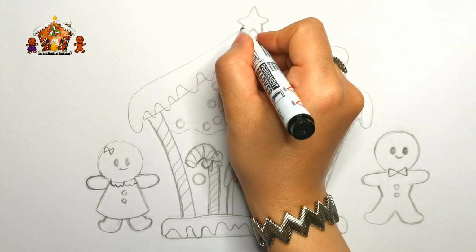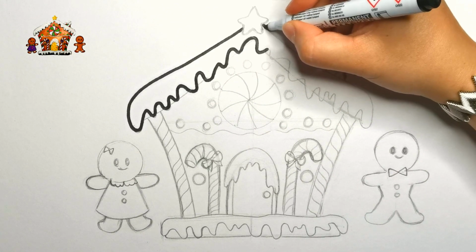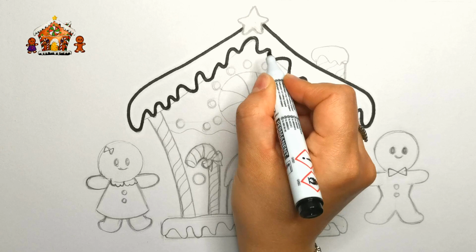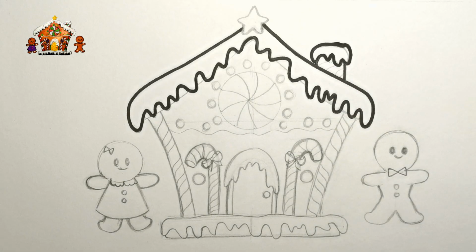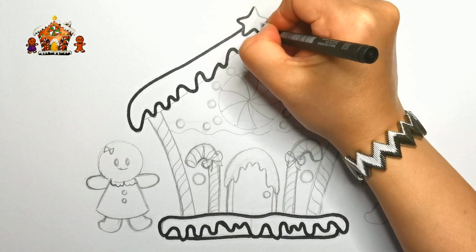We'll begin with the gingerbread house. Imagine it's covered in snow, on the roof, the base, and even the chimney. It's going to be a winter wonderland of sweetness. How about adding a twinkling star on top to make our house shine?